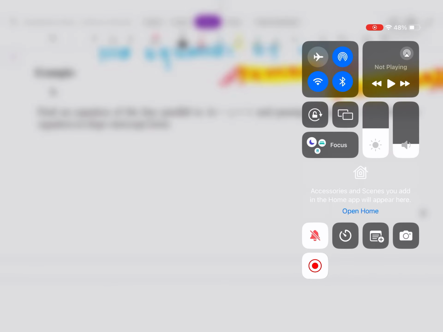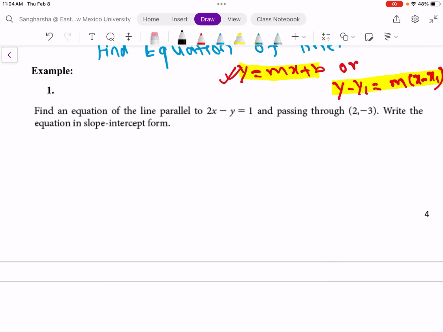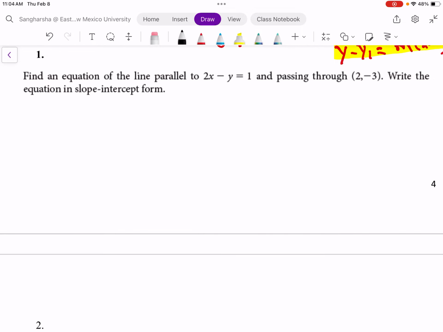Okay, in our last two classes, we talked about the slope of a line. Let's consider we have a straight line, and let's take any two points on this straight line. We have one point on the straight line with coordinates x1, y1, and we have another point with coordinates x2, y2.